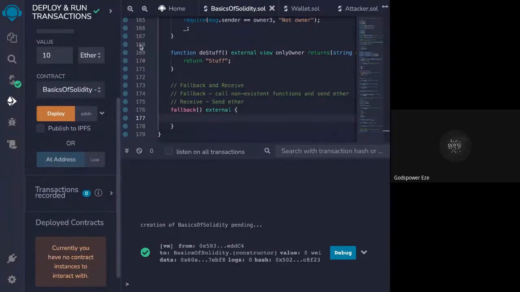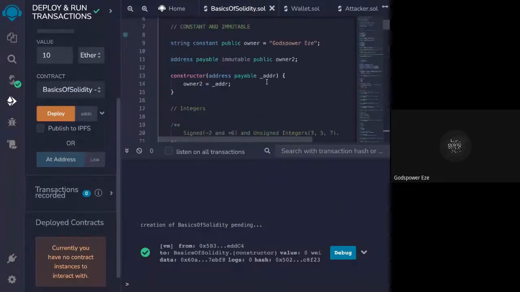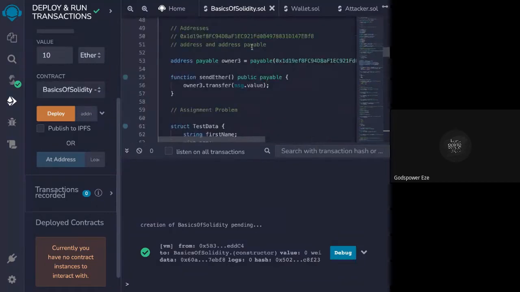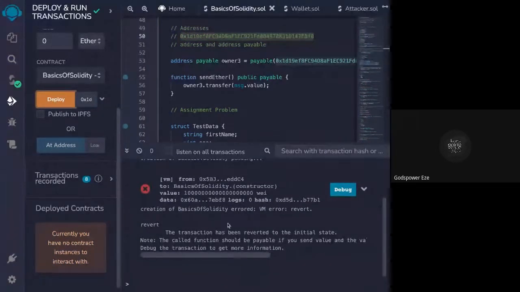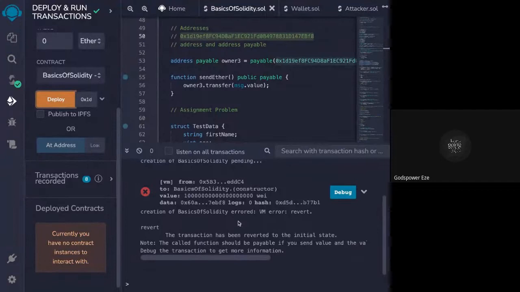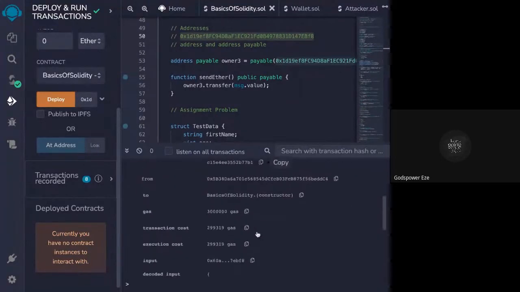So if I deploy this now... deploy. It should be payable if you want. Let me see why it's giving an error.